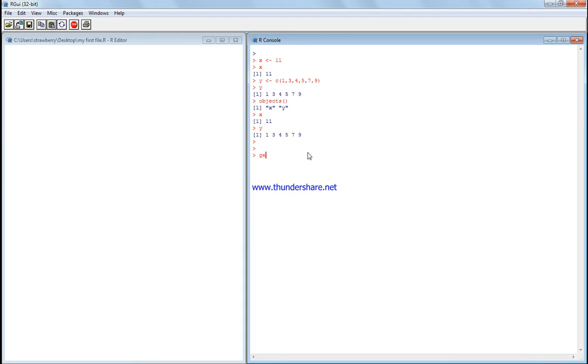Or we could define a vector of character elements. For example, gender, the arrow sign, and then c again, and we put the character elements between quotation marks, so it will be male and female.